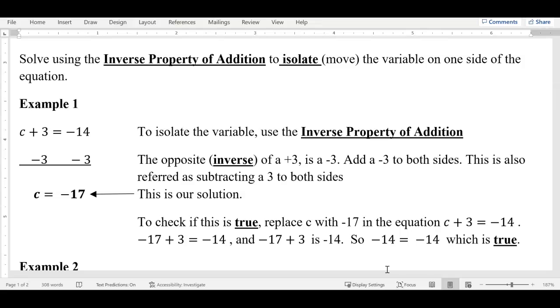And if you do it on one side of an equation, you have to do it on the other side of an equation. Because what does it mean to be equal? Both sides have the same. So again, it stays equal when you do it on both sides.